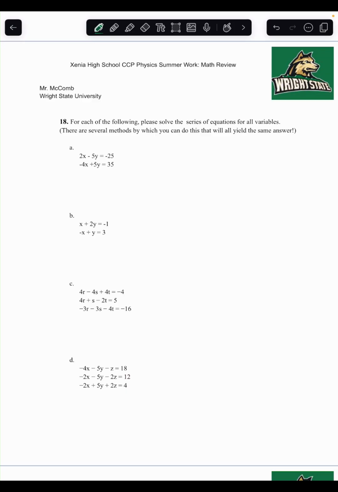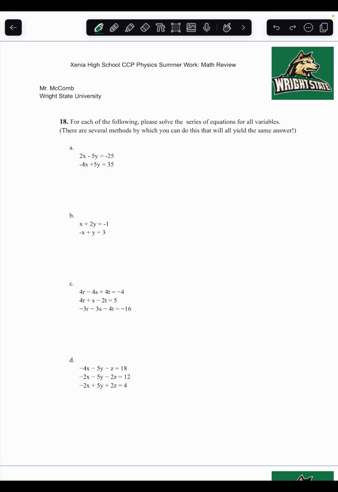So a series of equations is pretty simple. It just means that we've got a couple of different statements that must be true. If we have separate statements that must be true, we will be able to combine them. So the most straightforward way of combining them is by just doing what we call in matrices row operations with them. Basically, we can do basic arithmetic with these equations and get them to yield a single variable for us.